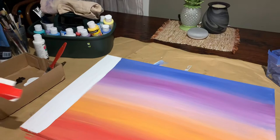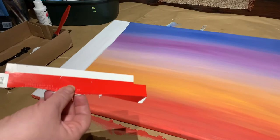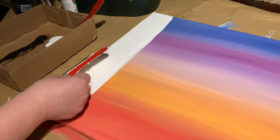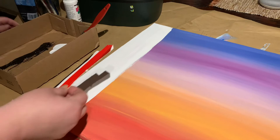So all you need now is like a straight edge. You can use like an old gift card. I just took the edge off of an old box in the house. And then you put some black paint, and you're just gonna dab your straight edge into it until you have some black paint on it. And then you're gonna start at one side and pull it across the white paint in kind of a swoop, like a very subtle smile shape, and then that will give you the rounded shape of the birch tree.